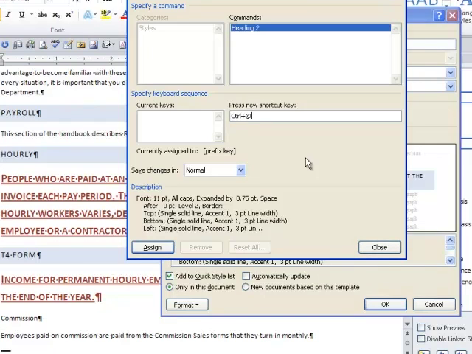Control-Shift-2. Control-Shift-2 gives me Control, and if you look at your keyboard, Shift-2 is the @ symbol. Is it currently assigned, you ask? Well, it actually is a prefix key. I've played around with my Shift-2, and over the years, I don't see it behaving much for me. It tends to behave or act like a tab on my keyboard. So I'm going to assign, and now Control-Shift-2, which is my Control @ symbol, is for Heading 2.